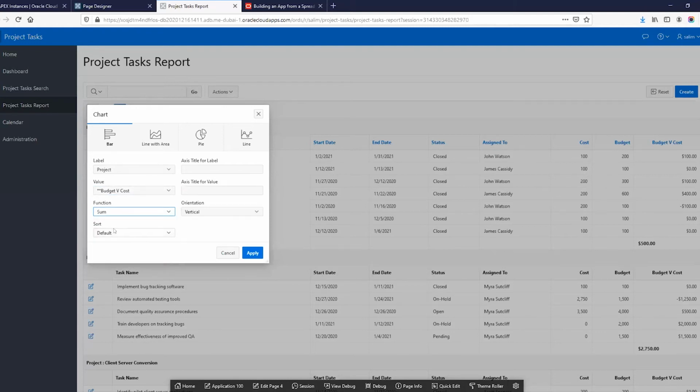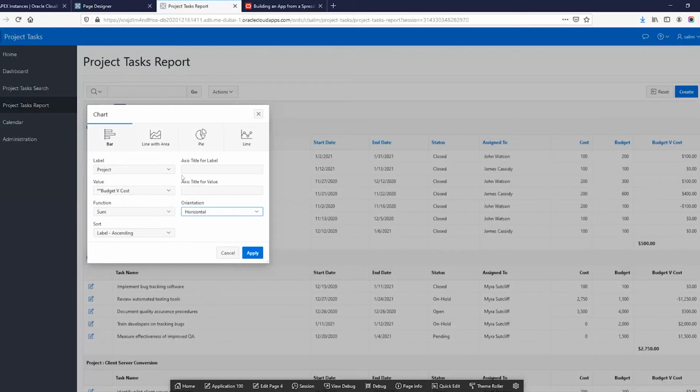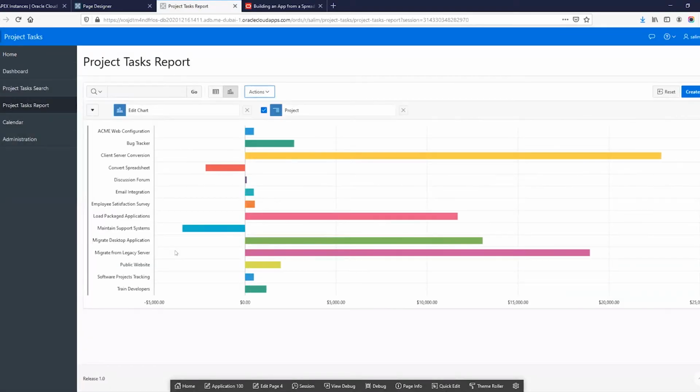And then I'll do sum. The label will be ascending. That's how we would like to sort on the chart. And we would love to make the chart horizontal. So if you go to the lab, that's exactly what we're doing here. Okay, so let me apply it.